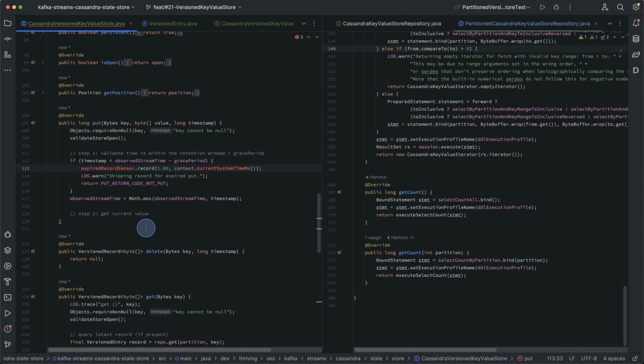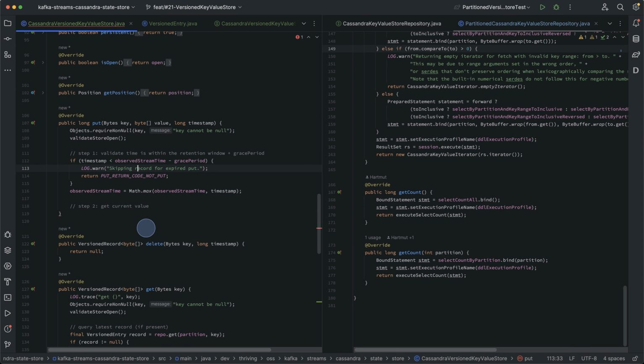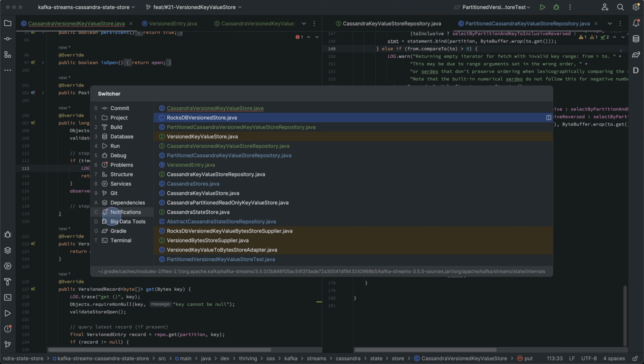We don't have a metric sensor. Okay. So that's the validation passed.